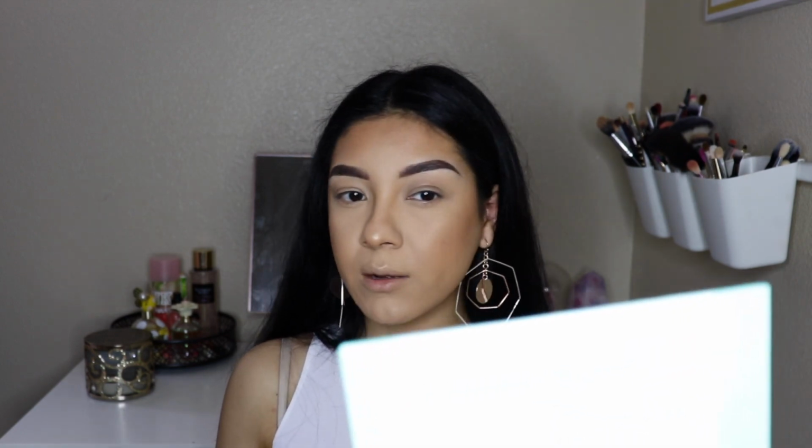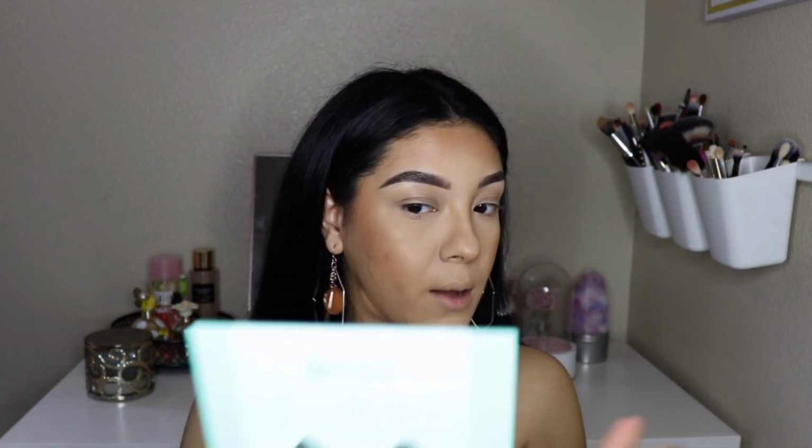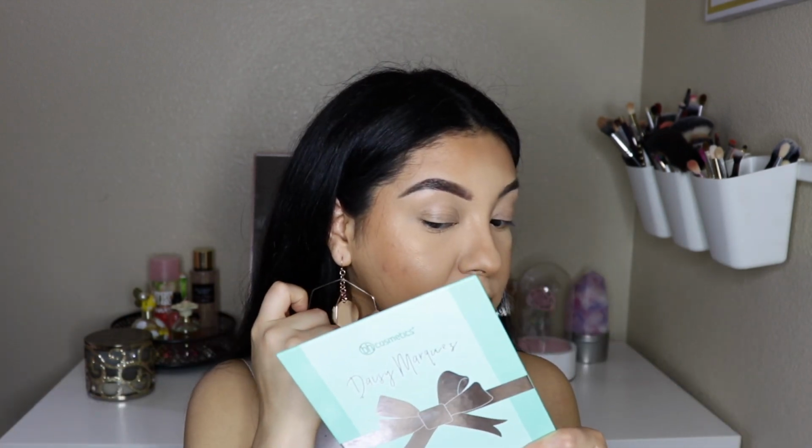I really like how my complexion looks. Very natural. The bronzer is very warm toned, so if you don't like a warm tone, I am breaking it on this side, so it doesn't look good over here, but over here looks the highlight popping. I think my blemishes are just very red right now, and you could see that.